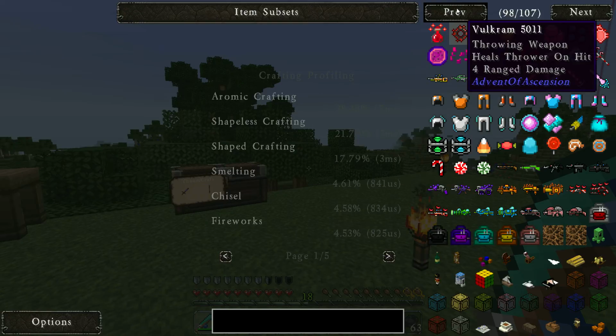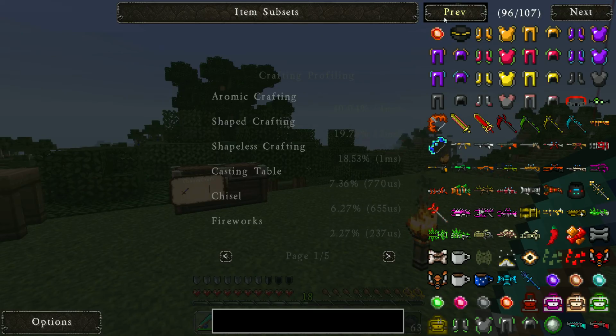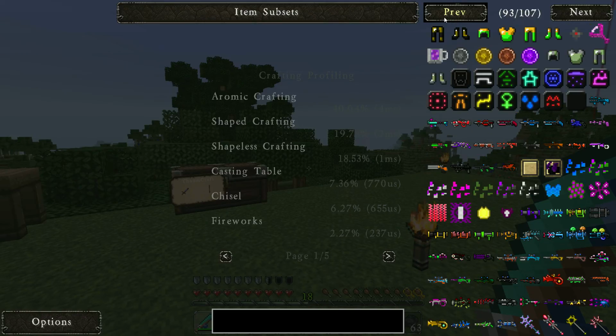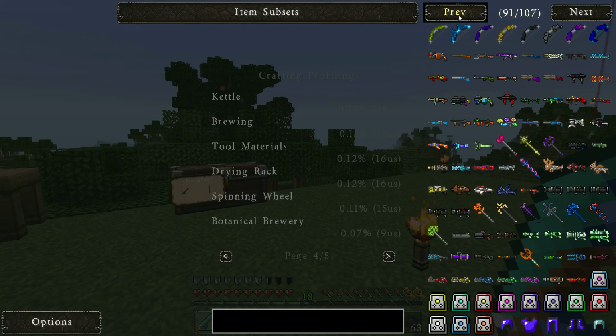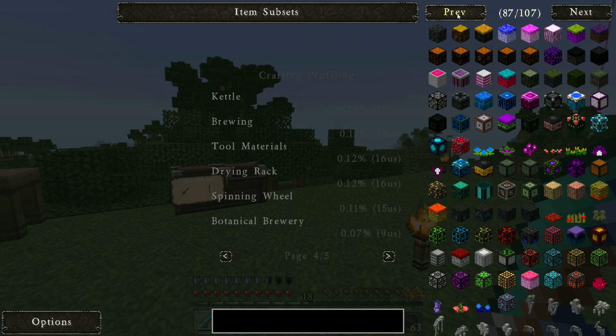Oh, I need to get started somehow in Advent of Ascension. For some reason, it just won't let me get started in it. It won't even let me mine its thing. Probably because I have to buy from their villagers. Okay, I don't know how you get the silver coins, but I have a bunch of copper ones. It's really cool though. I like that.